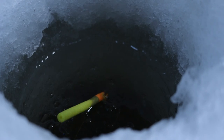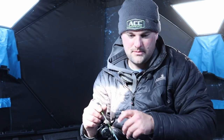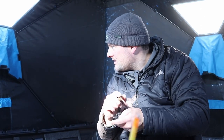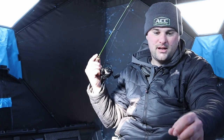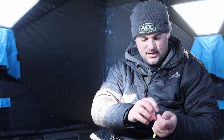Here we go — he's got it. Oh no, and I missed him. He might have taken the minnow — he did take my minnow. I kind of gave up on the jig rod and just went with two set lines. I got a rattle wheel outside attached to my snowmobile, and I actually already caught a pretty nice crappie on it — I'll show you guys that in a second. But sometimes set lines just out-produce regular jig rods depending on the day.